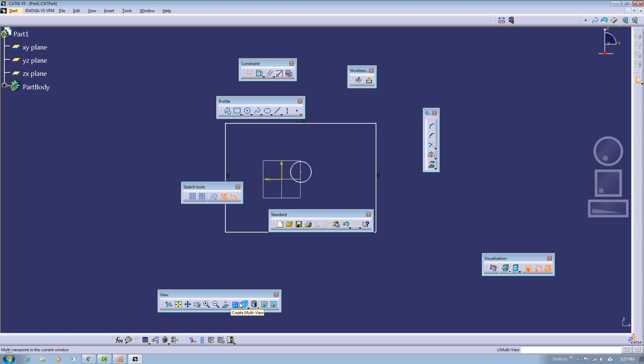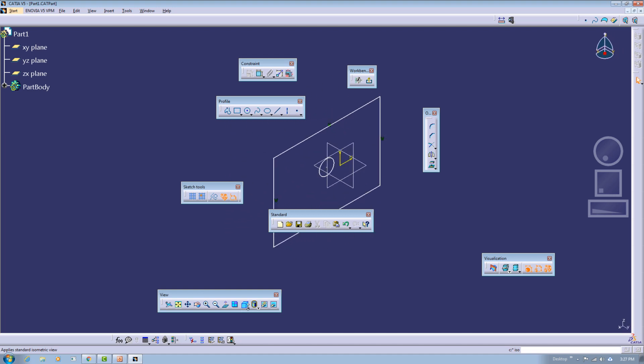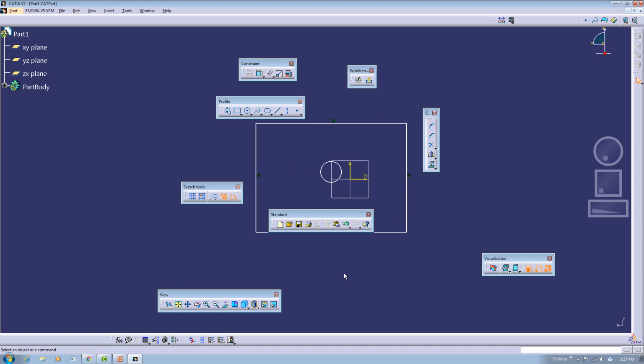These are some preset views that you can use to view your part or sketch. This is isometric view. Other possible views that you can use are front view, back view, bottom view, top view, and left view. All those views you can use from here. Not very useful in this case; we'll see how to use it in part design. Next is viewing style. You can change the viewing style of your part using this tool. Not very useful right now, but we'll see how to use it when we design our part.